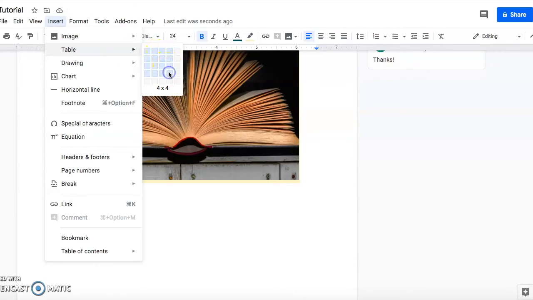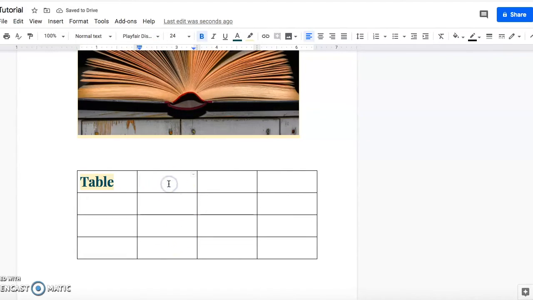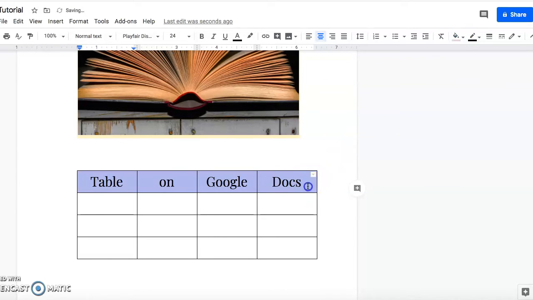Go to Insert Table and choose how many columns and rows you would like. Highlight any areas that you want to change. You can change the format of the highlighted areas. On the table, you can even change the background in specific boxes. So let's say I want to change the border of this box. Right here is how you can edit the border of a specific area.